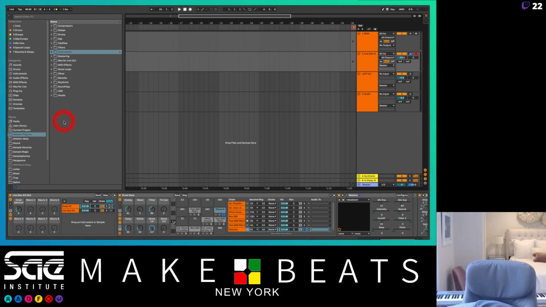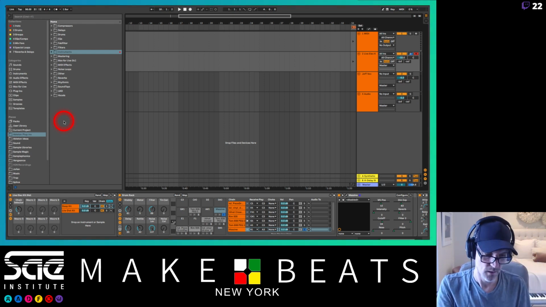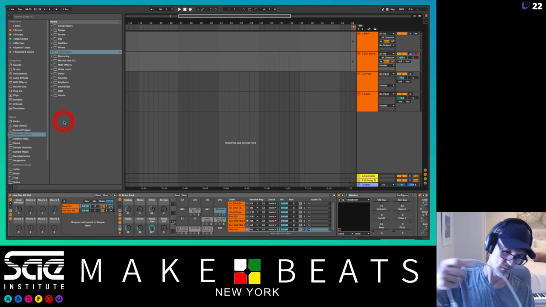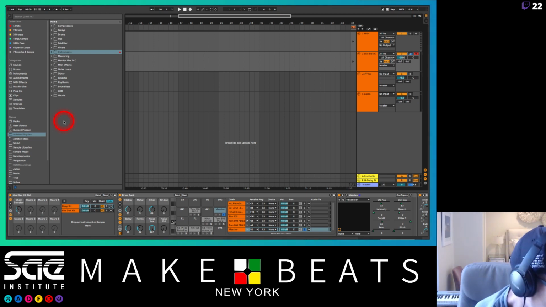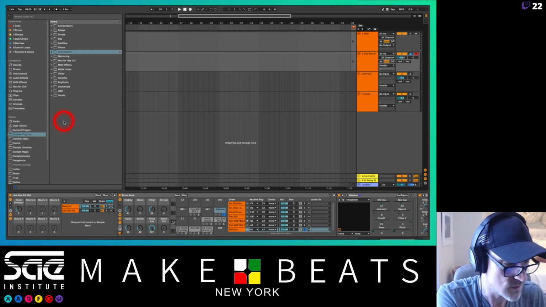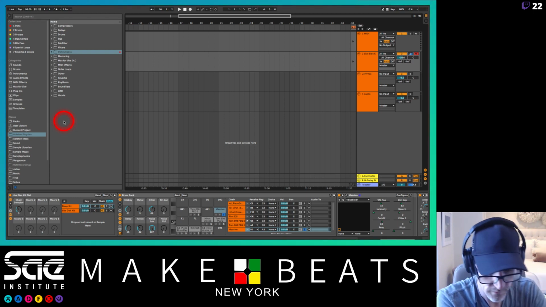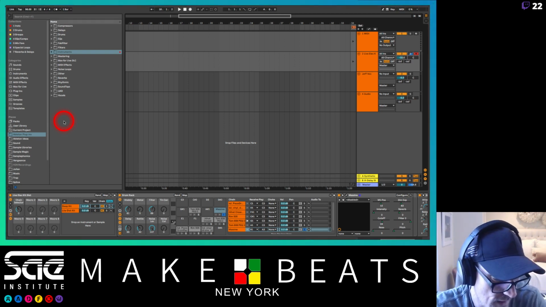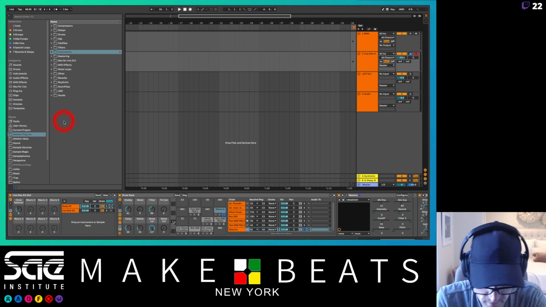I have a separate power adapter for my computer that I use, so I don't really use this cable that much when I'm in my studio here. I do use it if I move around, so that's why I had this thing somewhere else.